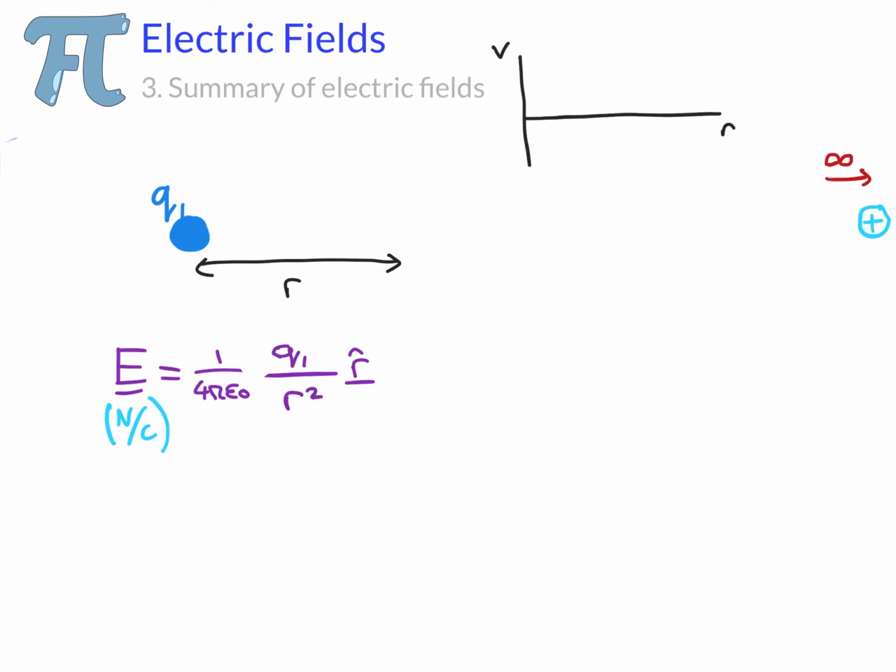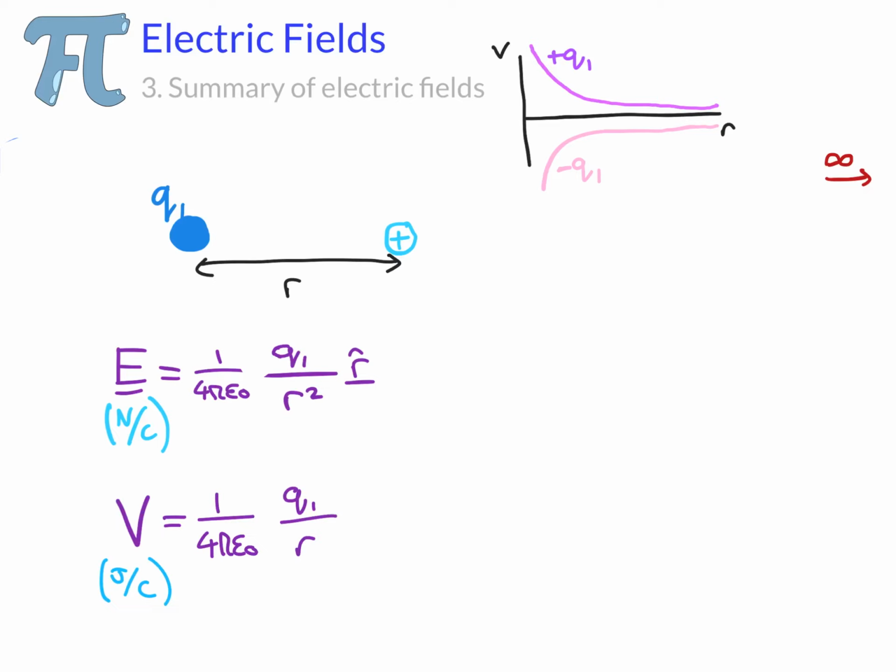We then considered the energy changes when the unit charge travelled from an infinite distance from Q1 to a distance r from it. We call infinite distance the zero energy reference point, so any change in energy from this point we can just call the new energy. Again, we are looking at a unit charge, so we call this energy the voltage, and it is given by this expression. The units are joules per coulomb, energy per unit charge.